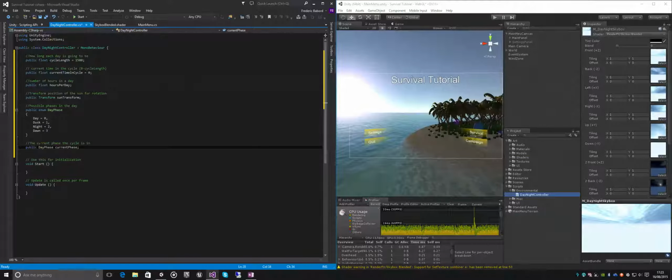So that could be day, dusk. I realize you can't see what I'm pointing at. This variable here will contain either day, dusk, night, or dawn.